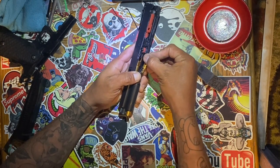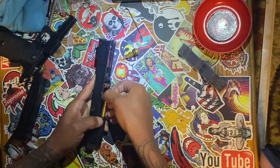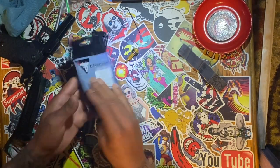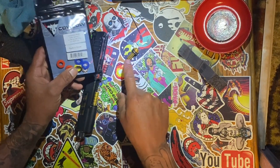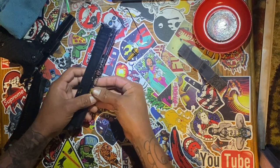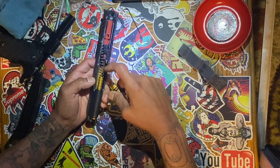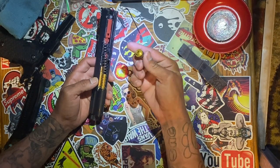Pull this top piece out. I did put an extra washer — one of those rubber washers from the Cow Cow short stroke kit. I don't really short stroke it too much, because if you make it too short your slide is not going to lock back when you run out of shots from your mag. I think this is good — unless I go crazy and do the inner barrel and a whole new guide, I don't think I'm gonna put too many on there.